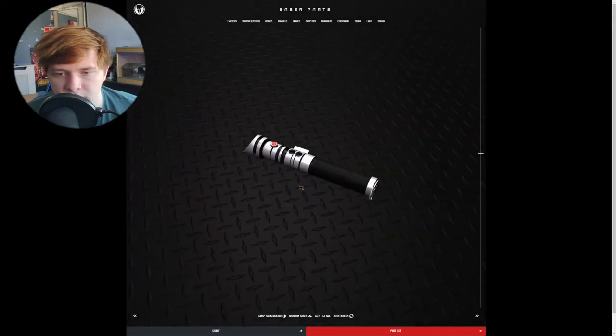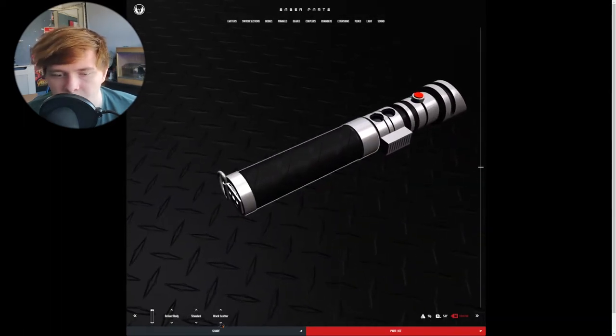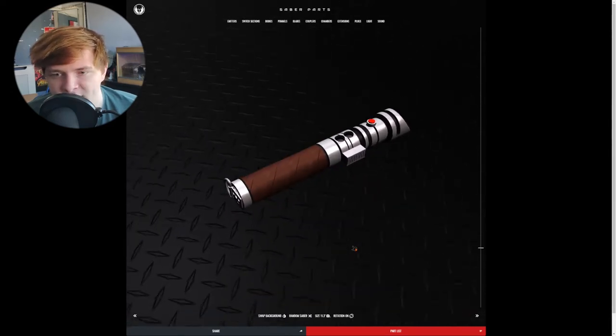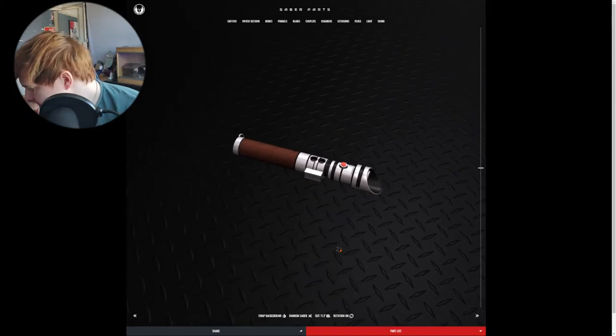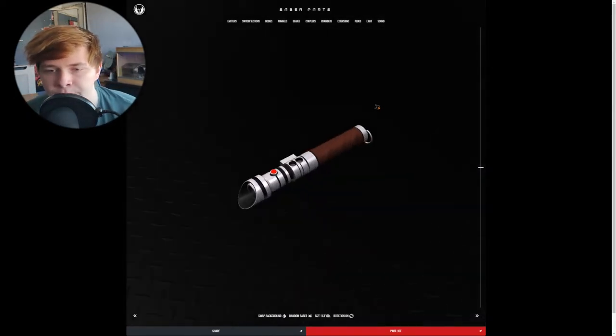another thing you can do as well is change other parts. So you can see it's got a wrap on it there. So what I'm going to do is change that wrap color. Again, I already know which color I want to go with. Brown leather. So that looks pretty cool.